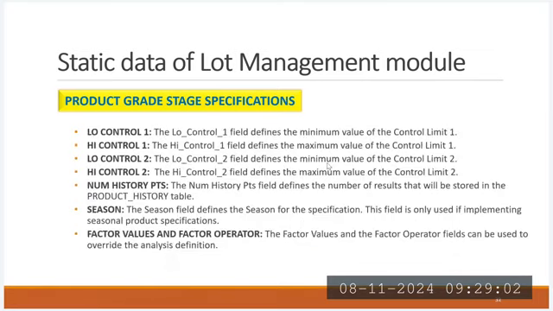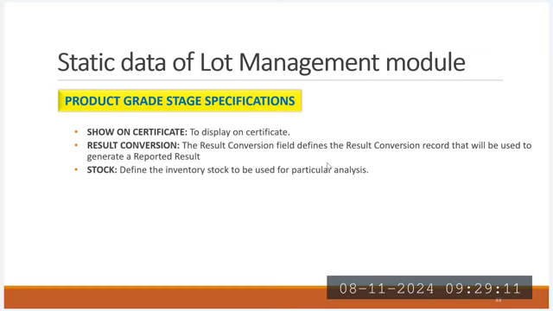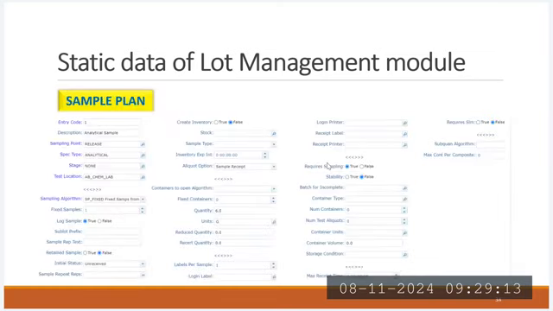If you have any OOT limits, yes, there is a provision in the Labware LIMS application to make the controls. Sample plan also. When you prepare a sample plan, whether it is an in-process sample, raw material sample, or finished product sample, the way we want to configure it, we can deploy it. And if you want to define sampling quantity or retention sample quantity product-wise, we can keep the controls.